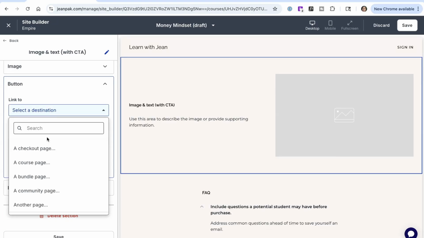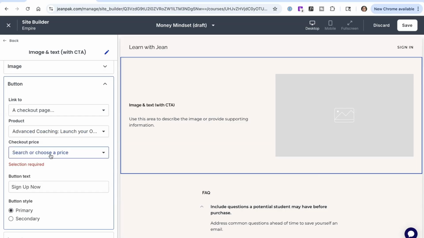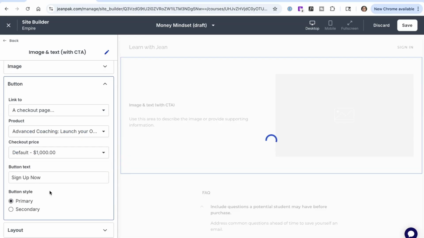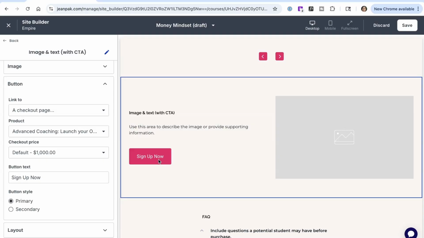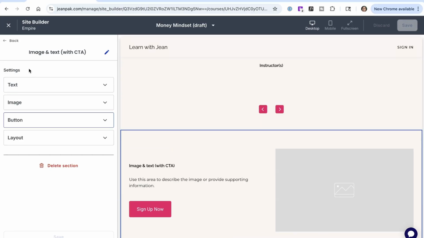which product it's going to go for. So I'm just going to choose this as a sample. And so now there you see the button shows up. I like this style better because I like to have the call to action spread throughout instead of at the end, because people have buyer fatigue, and if they have to scroll through for a checkout button, it might deter them from actually signing up. So now you start to see that this is my foundation for building my landing page.